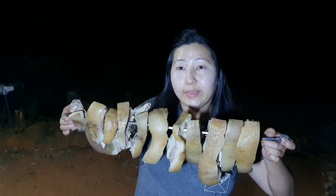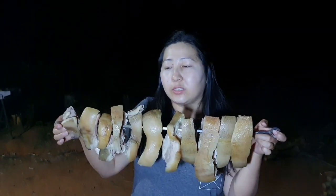So after boiling it, hang it anywhere inside the house. Don't keep it near the floor. It is a must to hang.